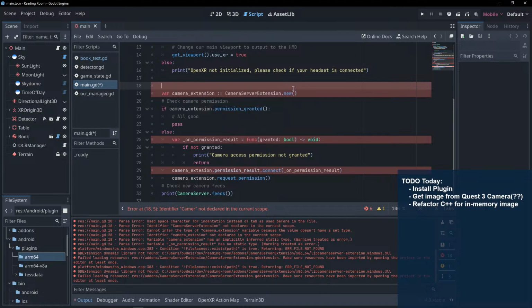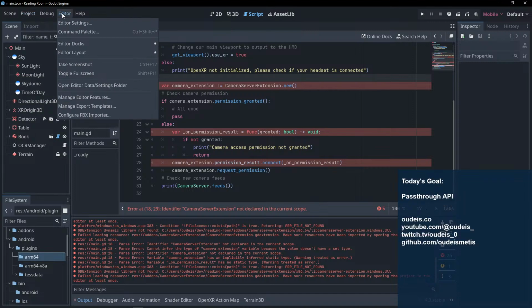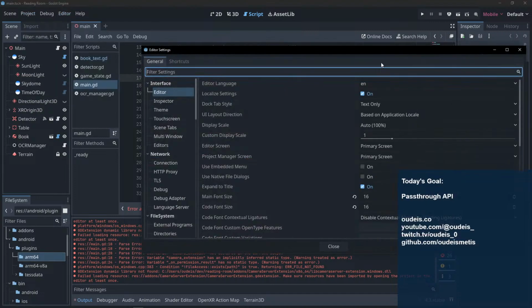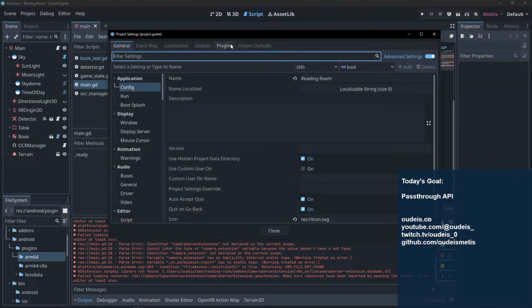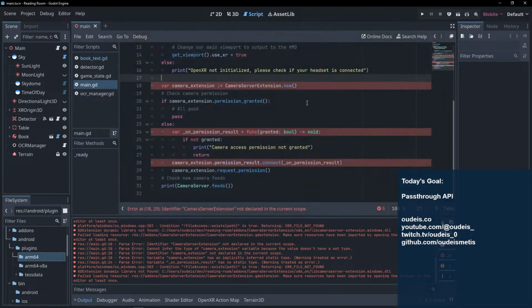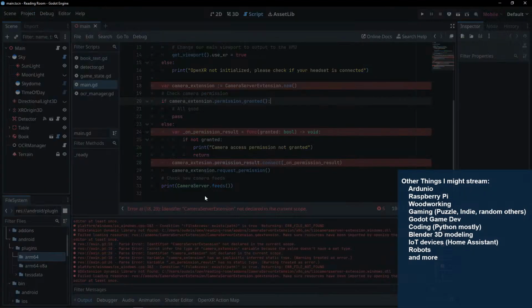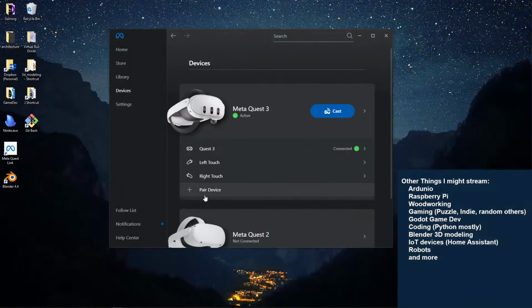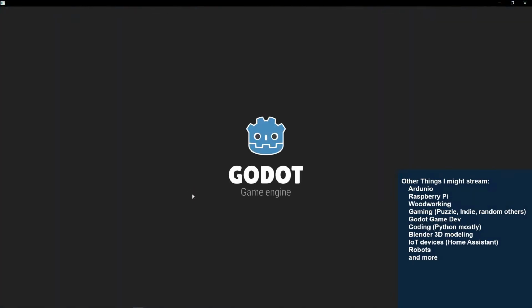Yeah, it can't find it. So it's possible I need to enable it. Sorry, that's a project level setting, not an editor level one. Yeah, let's turn it on. Okay. And then let's reboot Godot. And then it might be able to find the path for the library and stop complaining.